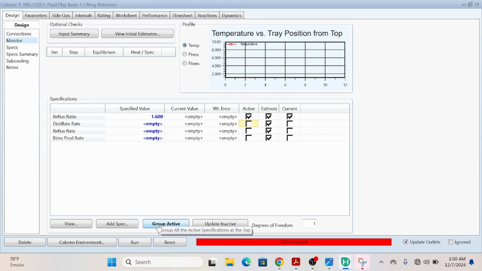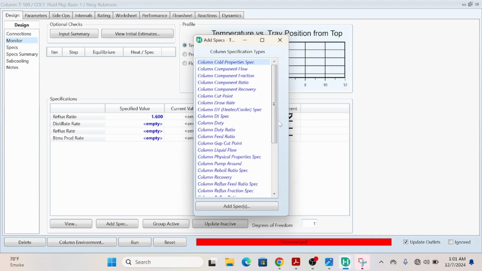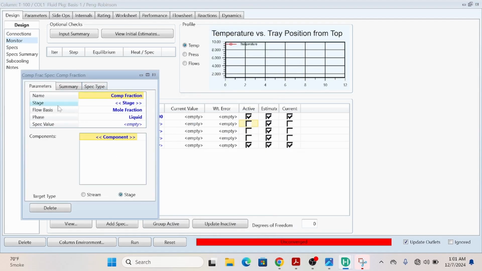So if I want to specify my methanol purity in our top product, from here I can write add spec. From add spec I can choose column component fraction. So I will add the spec. It is a column component fraction.